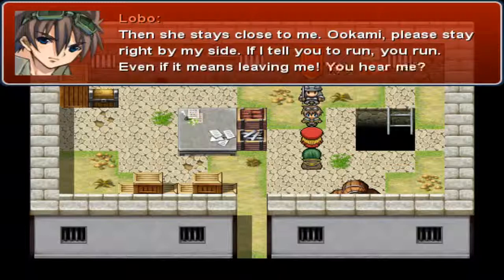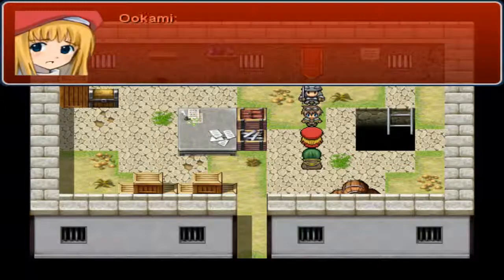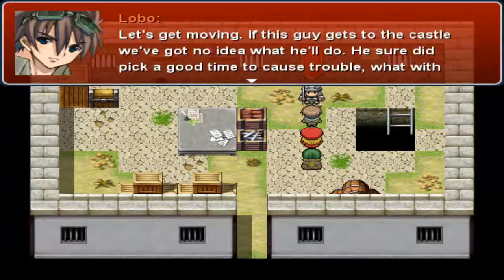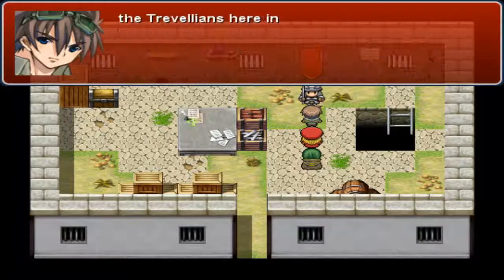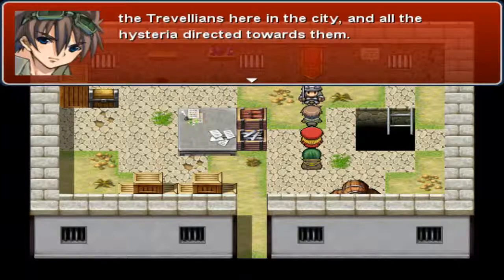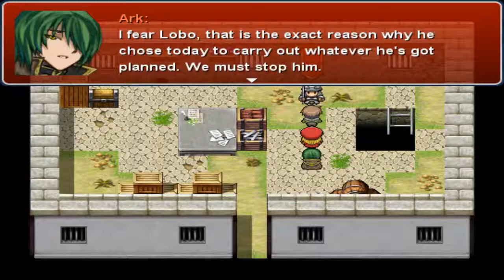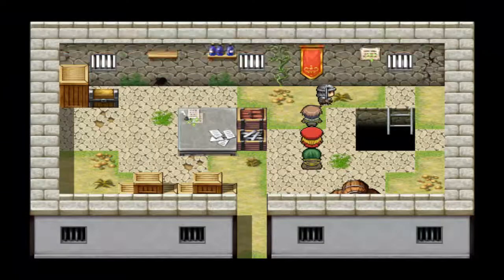She stays close to me. Please stay right by my side. If I tell you to run, you run, even if it means leaving me. You hear me? Let's get moving. This guy gets us to the castle. We've got no idea what he'll do. He sure did pick a good time to cause trouble. Well, the Trevelyan's here in the sea and all the hysteria is directed towards them. I feel that's the exact reason why he chose today to carry out whatever he's got planned. We must stop him.